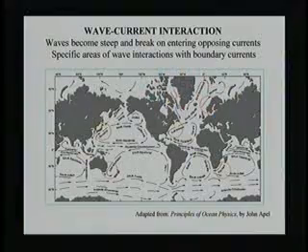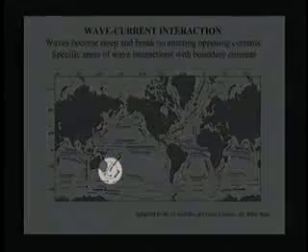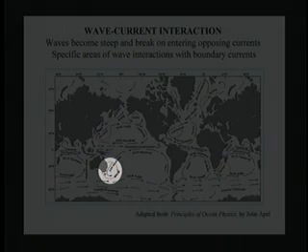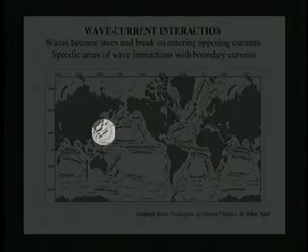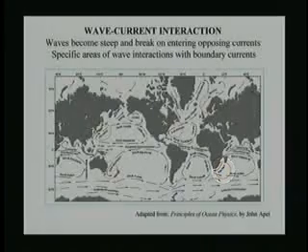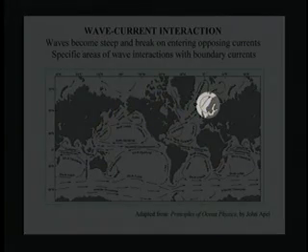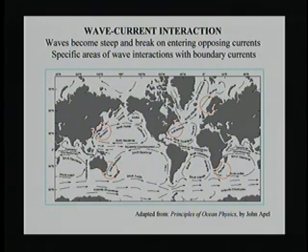Now, there are certain locations around the world where these sorts of waves tend to be more prevalent, and I've circled them here. You've already seen an example of the storm off the southeast coast of Australia, and this is the East Australia Current. This is the Kuroshio, the Gulf Stream, the Agulhas Current off the southeast coast of Africa, and there have also been important losses of vessels off the coast of Norway. Norway has a large fishing fleet.